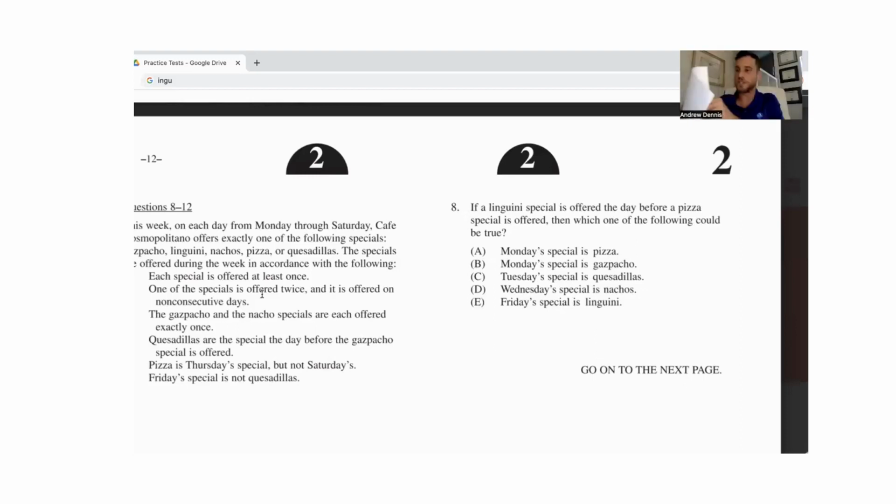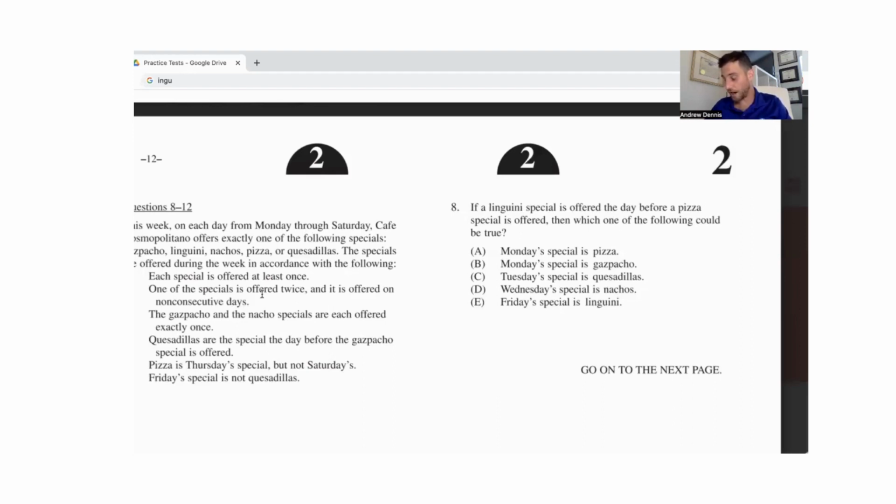Now, let's work with the G. Where does G not go? Well, we know that the QG box does not go Saturday. We know that G is only coming one time. The QG box does not go Friday, Saturday. So let's write this as a rule. Where does G not go? G cannot go Saturday, obviously, because QG, there's no space for the G.